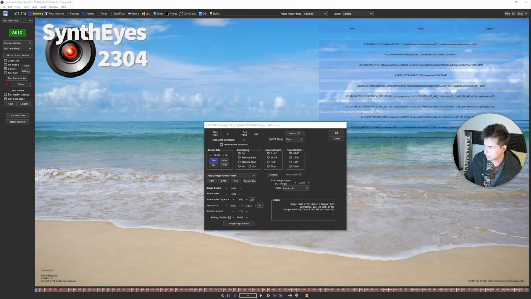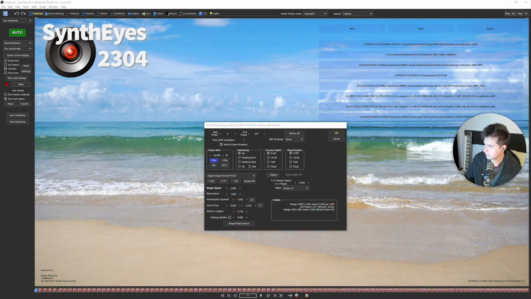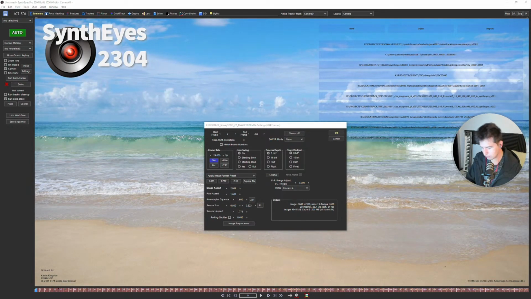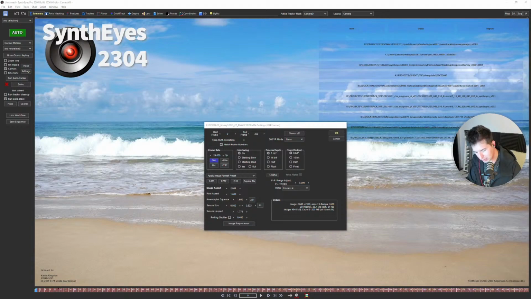What am I doing? Oh yeah, I was gonna grab my camera sensor. A7S3 sensor.